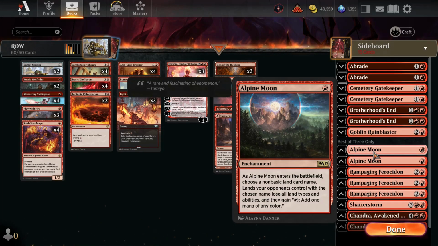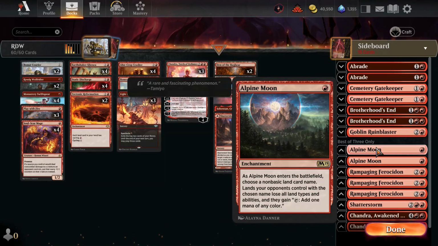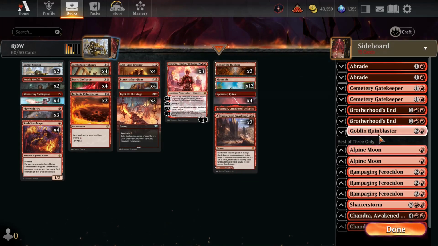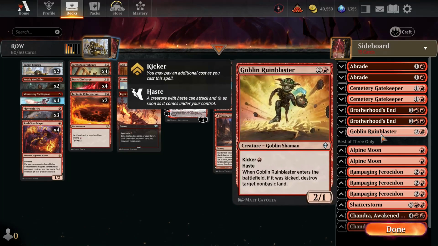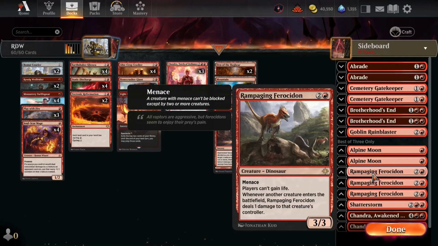The big three that I can think of would be your Maze's End, or even, I guess, a Baldur's Gate, Nykthos, Shrine to Nyx in your Mono Green Devotions, and in your Blue-White Stiflenought Controls, your Field of the Dead. All of these can deal with those cards in various ways, except for the Ruinblaster, I know. Anywho, Rampaging Ferocidon is basically a way to hose all of the life gain, Soul Sisters style decks floating around.